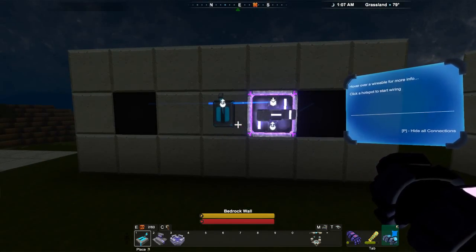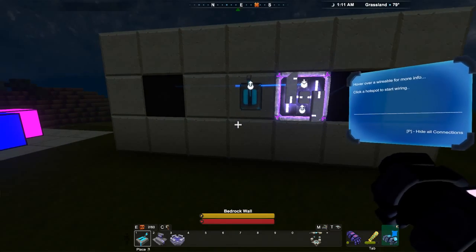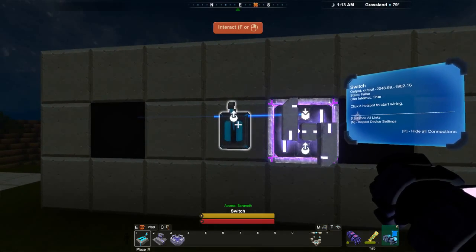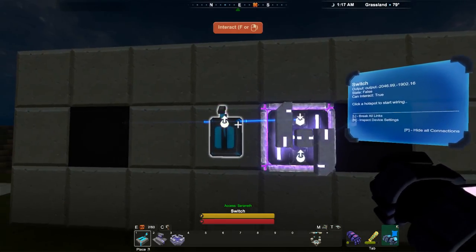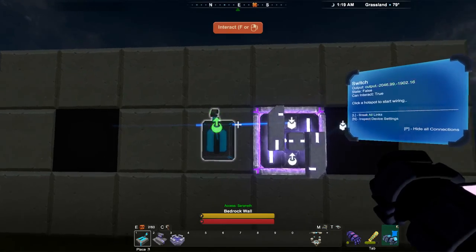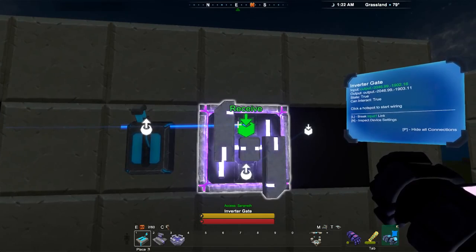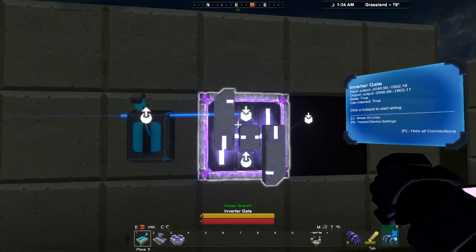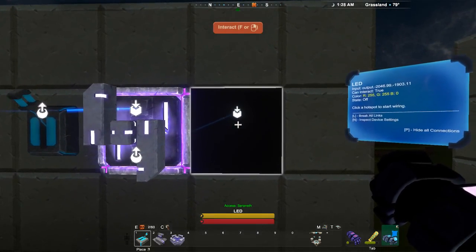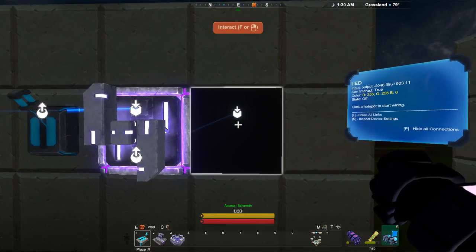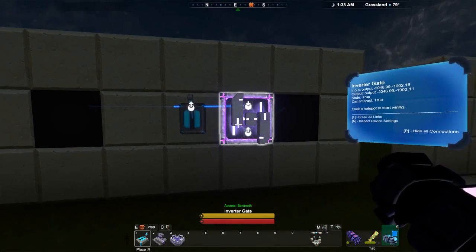And you should probably notice something right away that's a little off. Well, obviously our switch is off, and the switch connected to this light should be off. Switch is off, it sends a false output to the inverter, and the inverter takes a false output and switches it to true, and you can see the inverter state says true. The inverter is connected to this light, but the light is off. The light is false.